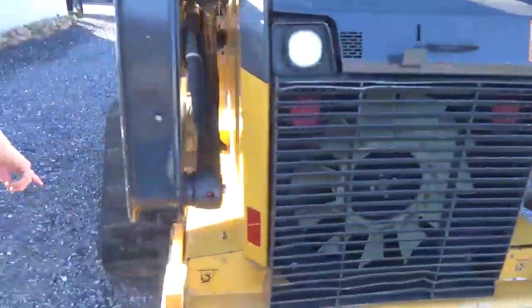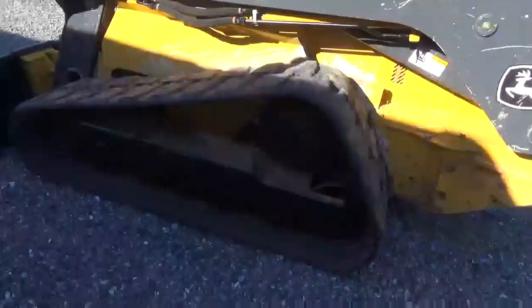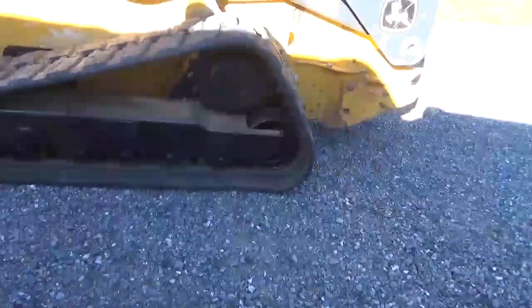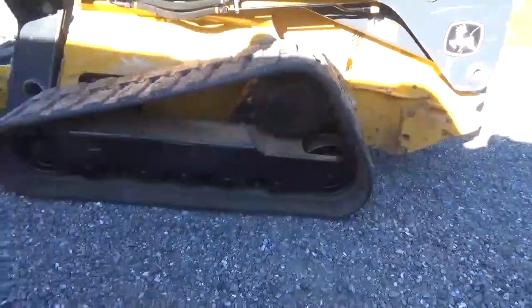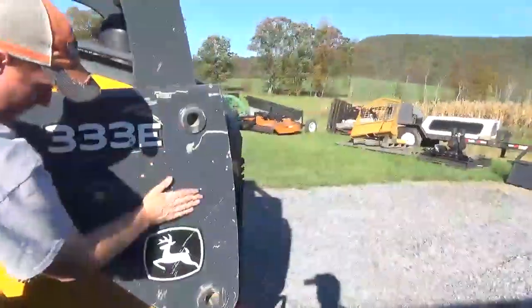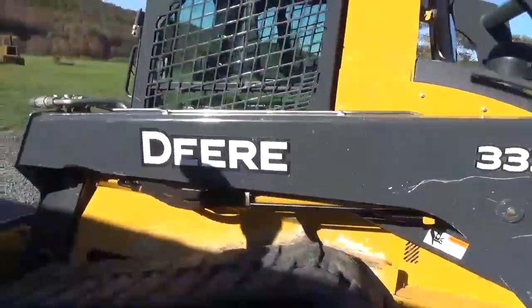Coming over, it does have the rear counterweight kit on it. Again, both tracks are matched up. Both tracks are right around 50%. They're not brand new. They got some little cuts in them, but again, they're still in good condition. There is a couple little pieces of concrete spatter here, you'll see. Nothing major. There's no welds, breaks, anything like that on the boom whatsoever.